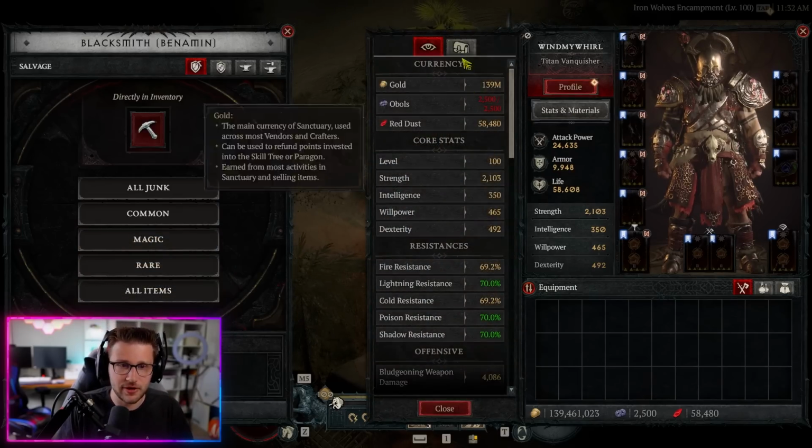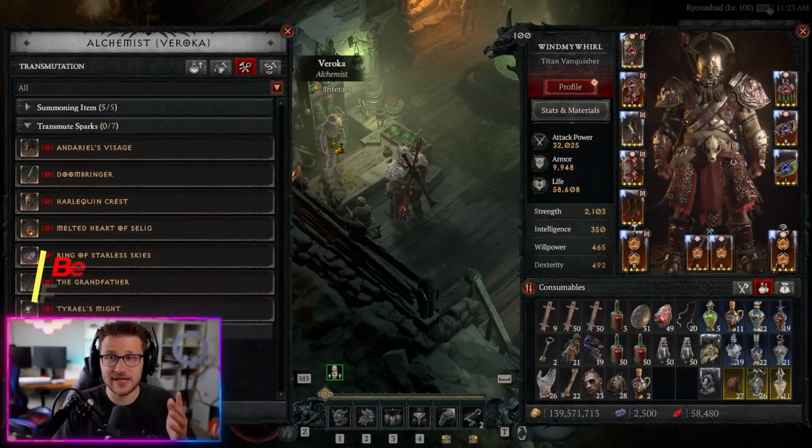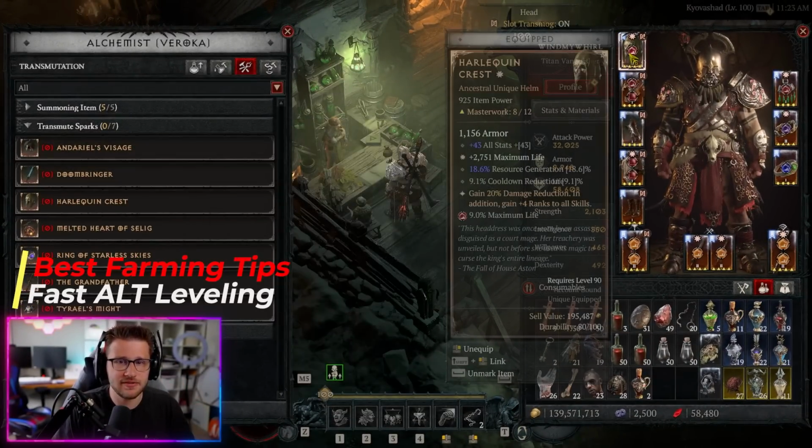So now you can see when I look in here at my inventory, I currently have 4 and now have the ability to craft any uber unique that I want. Let's say I didn't necessarily need an uber unique, but I wanted one, and I came in here and bought, let's say, Harlequin Crest.